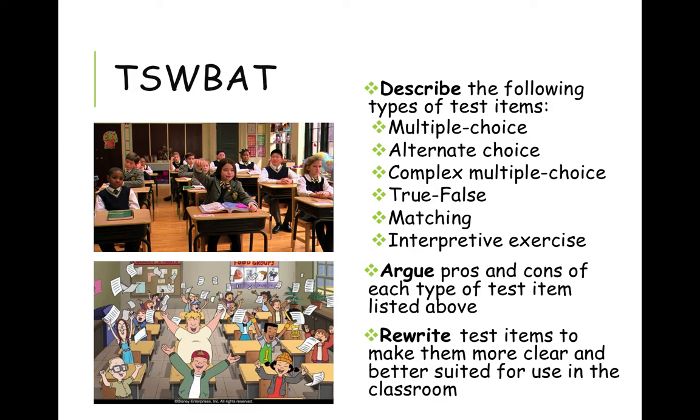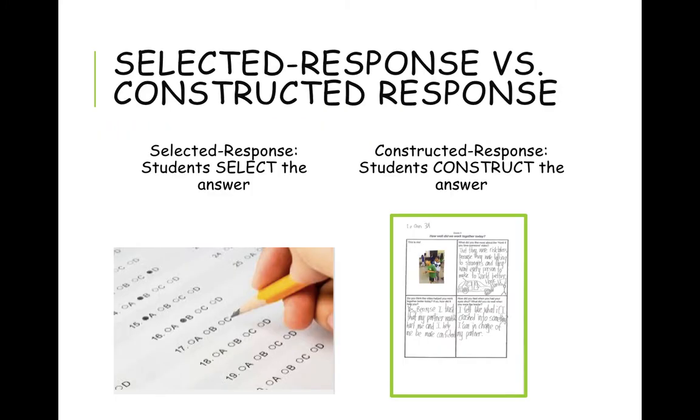So before I go much further into selected response, I did want to give you a brief overview of the difference between selected and constructed response. Any selected response item means that the students select the answer. So the answer is given to them somewhere on the page, whether it's A, B, C, or D, or it's a matching question, or true, false. They are selecting from potential answers and giving what they believe to be correct.